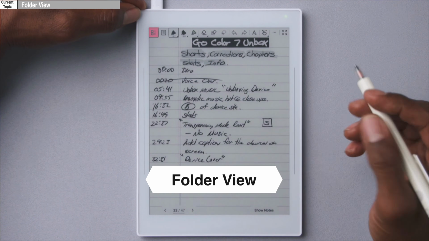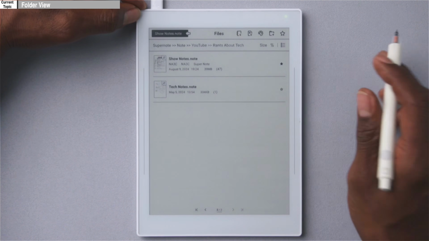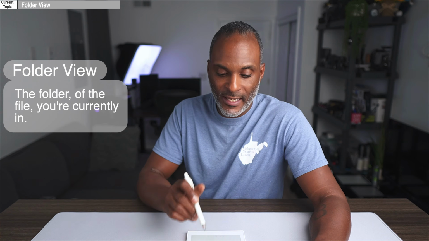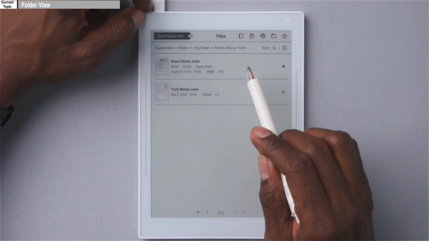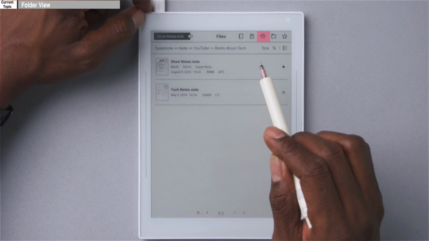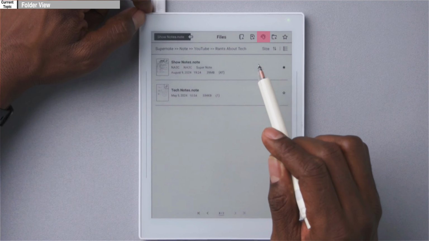All right, so the next and last menu we're going to cover is the folder view. And you get there by pressing the last icon at the top left corner of the screen. Pressing that icon takes you to the folder view for the file that you are currently in. In here, you will see the file that you are currently in and all the other files in that folder. You will also have some standard folder options like create files and folders. More uniquely though, you can also create drawing files here, which would open the Atelier drawing app.